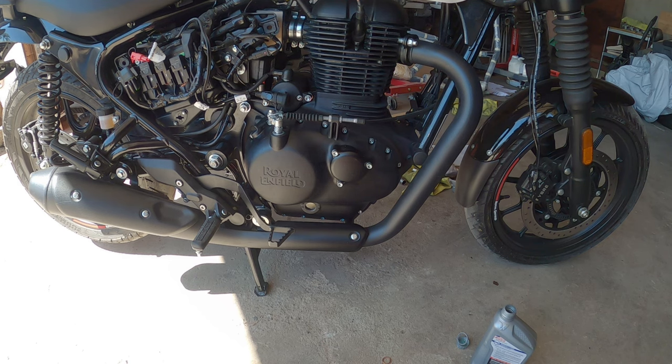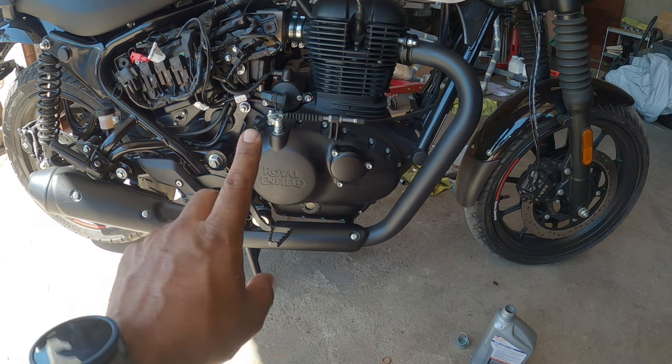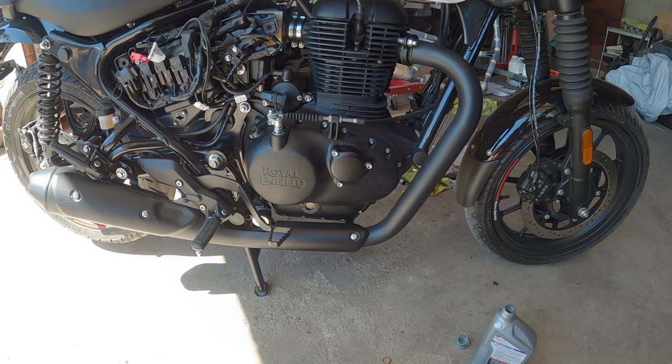All right, so we're back. Oil change is done. 2.1 quarts is about what I was able to put in it. I did forget to mention, besides the 17 millimeter drain bolt on this side, there's one more. There's a cover with two 8 millimeter bolts that has to be unbolted under this side. If you don't do that, you will not drain all the oil. You'll see it's smoking because that's the oil that spilled onto the exhaust.